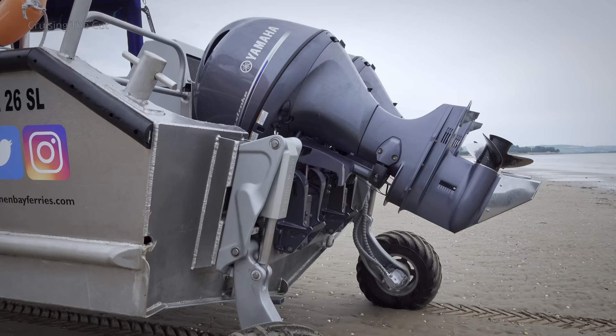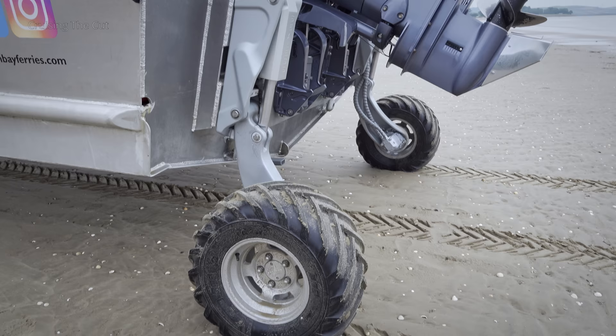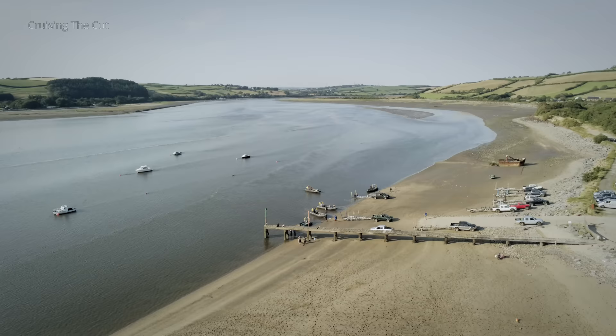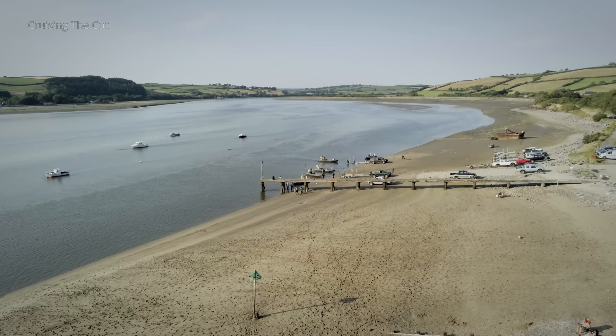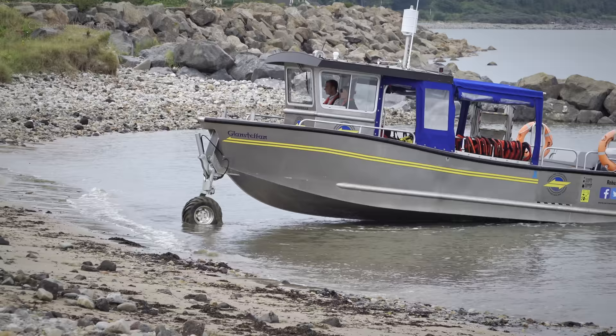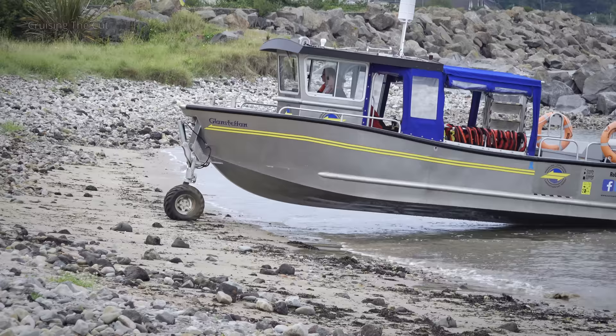It does need a specific type of sand to operate — it can't go through mud, so it has to have nice firm sand. The very shallow beaches mean the tide comes in and goes out a long way, so using an ordinary boat coming onto a jetty just wasn't feasible, as the jetties would have had to be about 200 metres long, or passengers would have had to trudge through mud and water. An amphibious boat solved the problem. They looked at various options and didn't have the capacity, plus the environmental damage of building substantial pilings. After putting the design out for tender, it came back with the boat they have now.